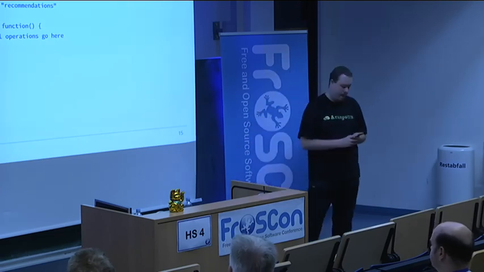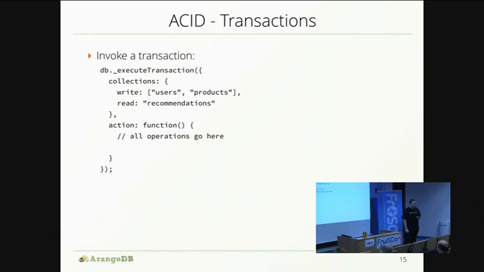Next thing, ACID transactions. So everything you do in AQL is transactional by default. But if you want to do a bit more, if you want to write your own code and do some logic that you cannot express in AQL, you can just write a JavaScript function, which is put in the action. You can get your locks on the collections that you need. So in this query, I would write on users and products and would only read on recommendations. So whenever I start this transaction, I get whatever is stored in that moment. Then I do everything that is stored in action as a JavaScript function. If that works through, everything will be stored and is ACIDly inside the database. And if there's at some point a throw for whatever reason, so the internal function fails, then it will automatically do a rollback. And I don't have to care for anything that is broken in my database. Yes, please.